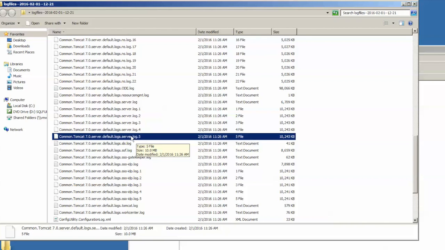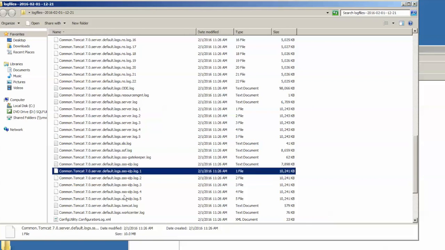So go ahead and just again go into this folder and just delete 6 through whatever, save a bunch of hard drive space, and every time you do your collect log files, it's just going to be a lot smaller, faster, and easier to send to support if you need help.